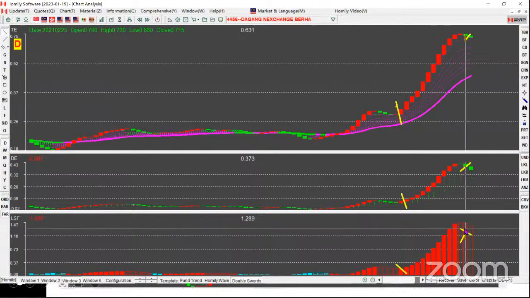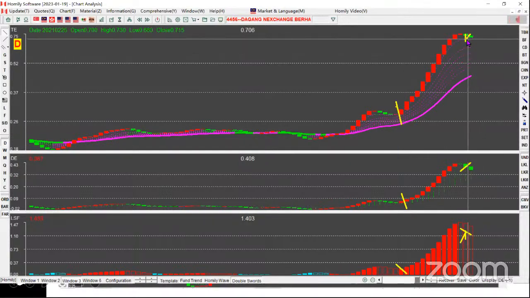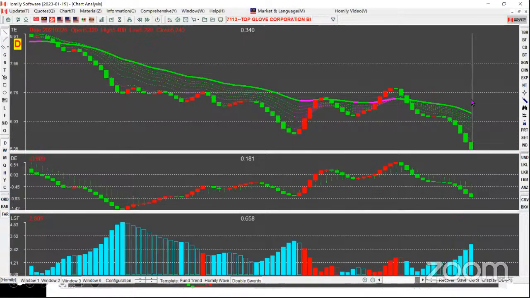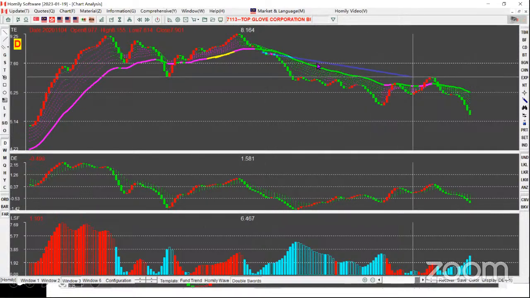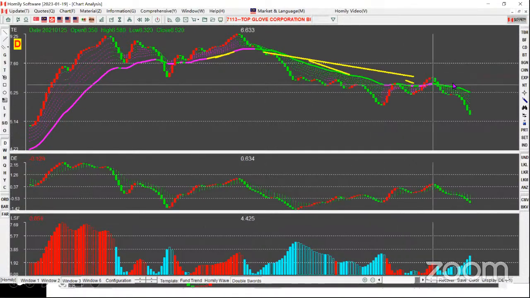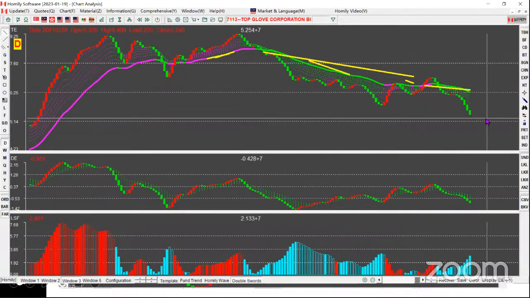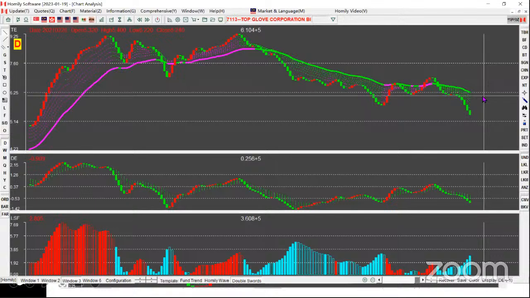So when is the next buy point for this stock? You just need to wait. I think it needs some time because you need to retrace. The next three red will be the buy point. How about Glove? Like this case, we said that it's better to be above the purple line, because in recent months it has been in the green line and below the line. So this type of stock, I think, is not suitable to trade with this template.